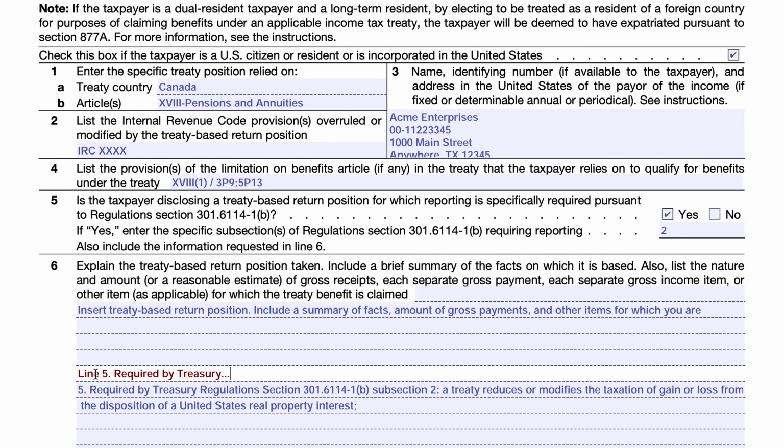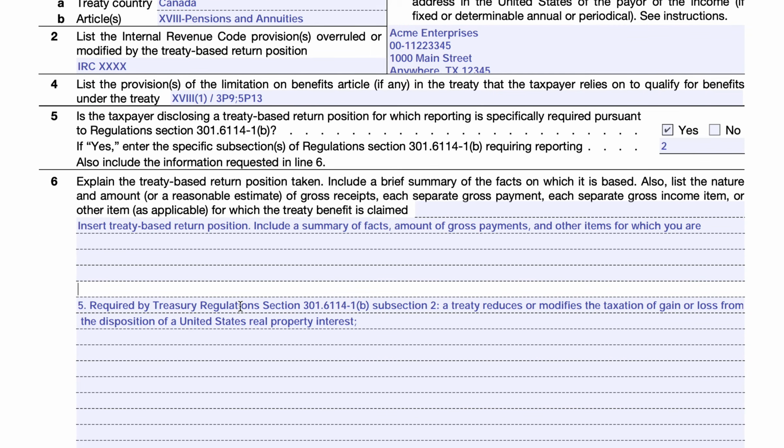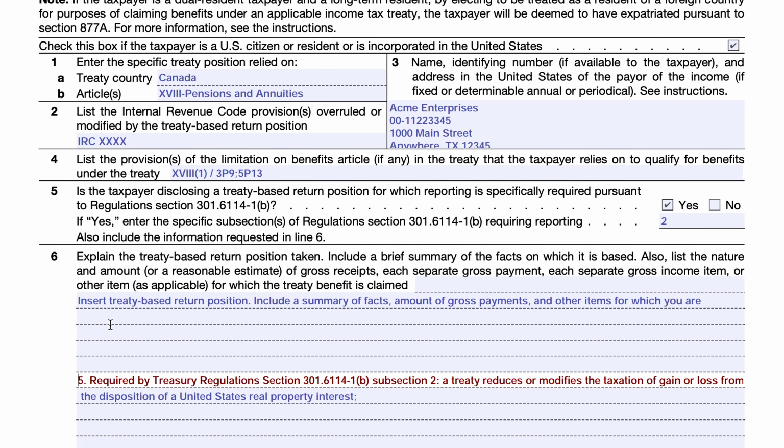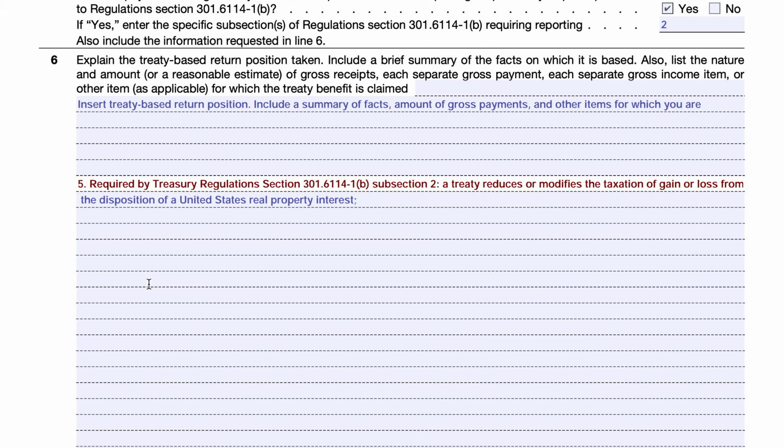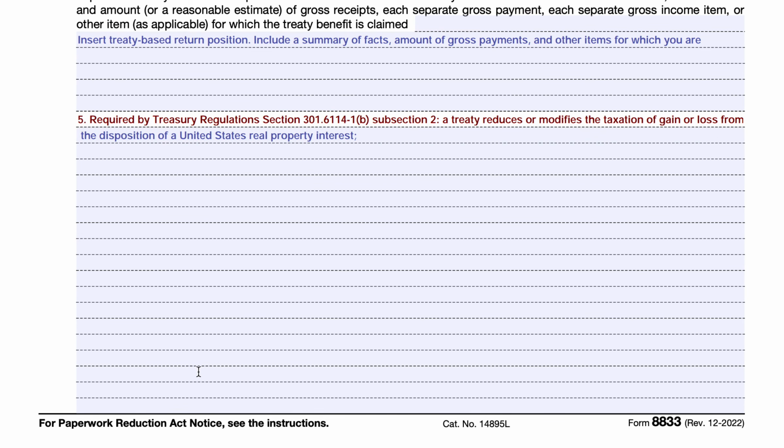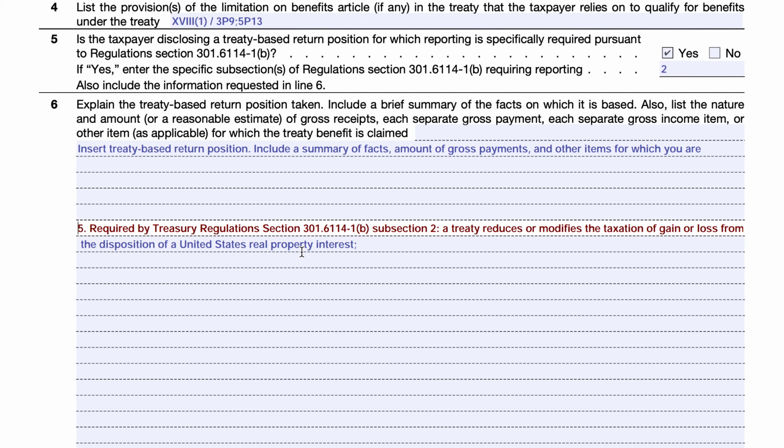So I would put something that specifies this is from line 5, from line 4, whatever the case may be. But that's how I would do it. And I would make sure that every reference had an indication in front of it. So this would be line 5 or subsection whatever. But you have plenty of space. You can also add additional forms, or additional space, to present your line 6 argument. So you do need to provide the requested information as outlined here, unless that is specifically waived.